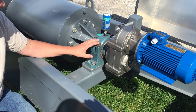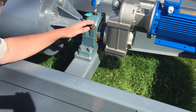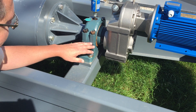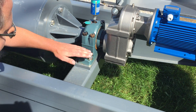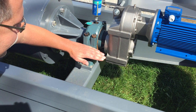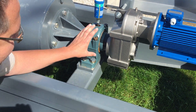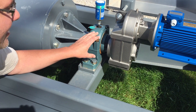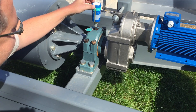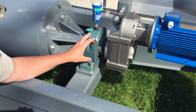In front of the flange is the upper bearing assembly. Since this is a very small screw we don't have a custom upper bearing assembly — we've just got a Dodge TAF bearing. This bearing accepts static and dynamic misalignment as well as thrust load. This pillow block may look exactly perpendicular to the screw shaft, but the housing can be tilted a little bit or the screw shaft can flex a little bit, and this bearing assembly will accept that deflection both statically and dynamically when it's rotating. On top we've got an automatic lubricator that dispenses a certain amount of grease based on the size of the bearing to ensure you always maintain lubrication.